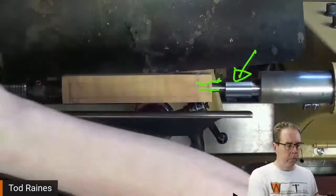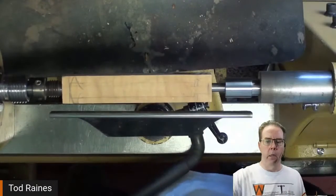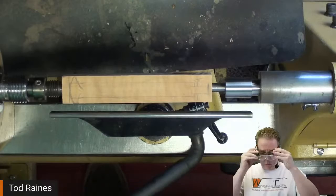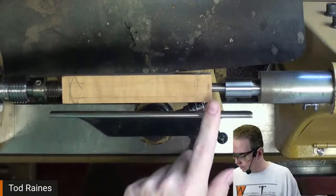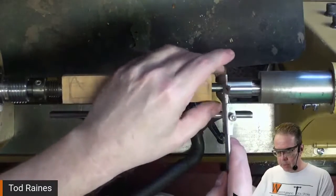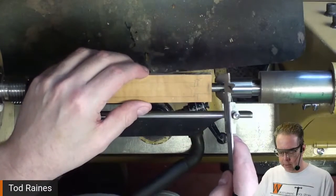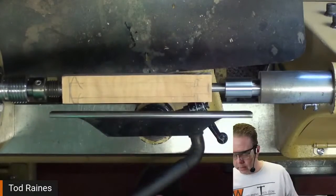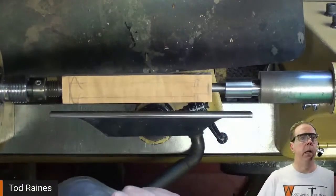That's going to be an easy thing to do. And my mouse came back that time. That's good news. So if we take a look at that live, I've got my calipers already set up, and I made them just slightly bigger than that, and just slightly bigger than the drill bit so that I don't go under and have a nice fit.